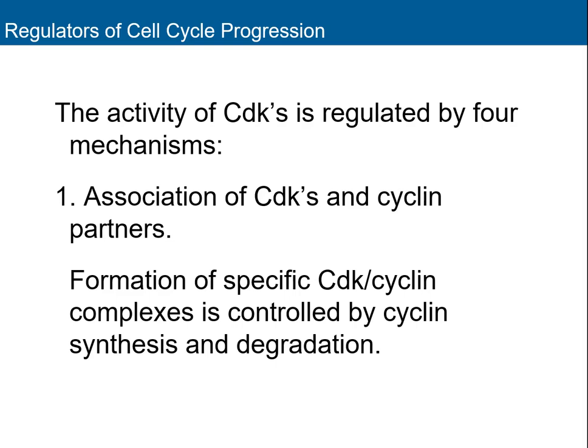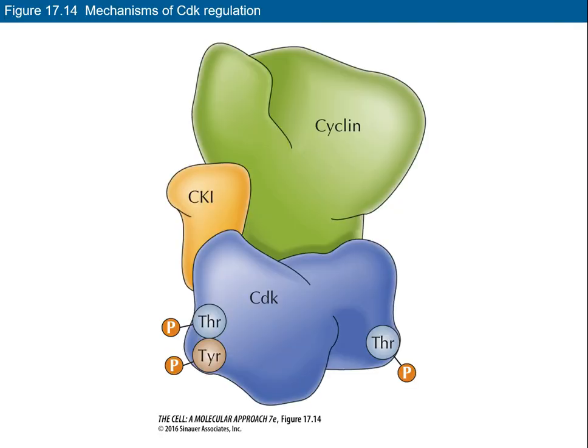And so anyway, it says the association of CDKs and cyclins, right? So this is activity now. Activity of CDKs is regulated by 4 mechanisms. We kind of just saw from that one figure I showed you, which I told you nobody needs to memorize, that CDKs are regulated just by their association with their appropriate cyclin, okay? So they have to form these complexes. So that's one thing, right?